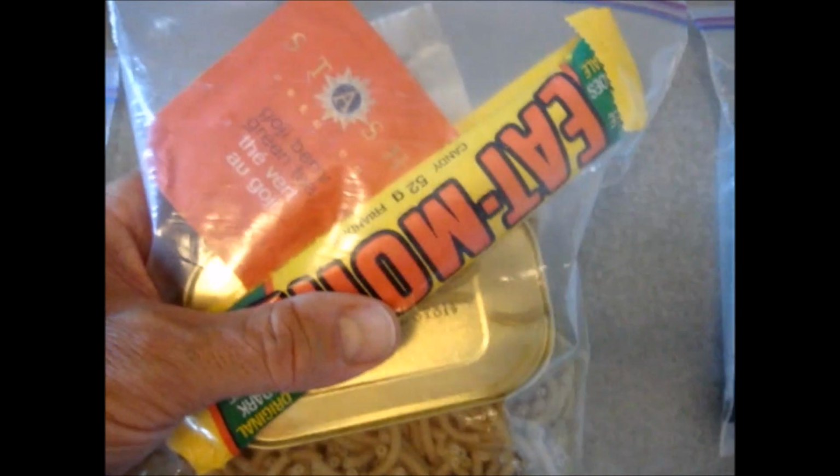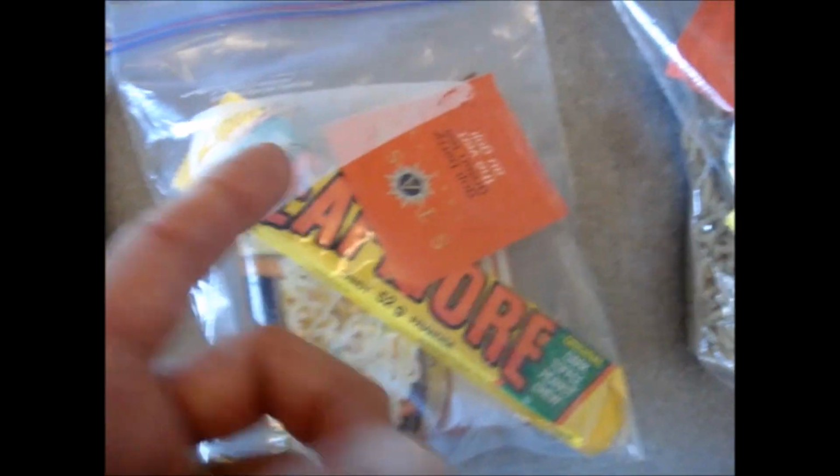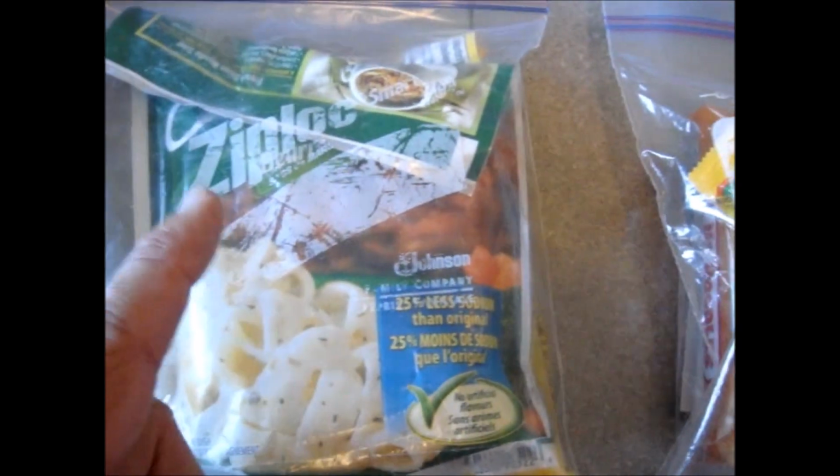Hot chocolate, granola bar, tea, typical breakfast. Sorry, and oatmeal. Same thing: oatmeal, granola bar, chocolate. No tea in that one, no big deal. Smoked mussels or oysters, tea, some good old-fashioned Kraft Dinner, Ichiban soup. Pretty simple lunch. This one, just an Ichiban soup. Maybe I'll pick up some beef jerky on the way out. Typical lunch or dinner. This one, I already took out the sausages, but there's sausages with a pasta, sausages with an Ichiban, and some hot chocolate, some spare food, some trail mix, some coffee. We're good to go.